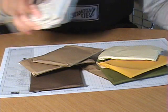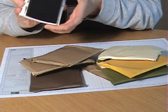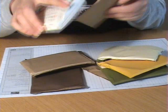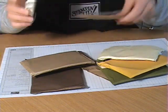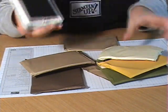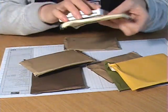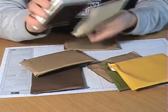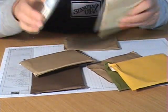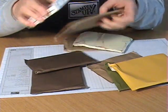What I like to do now is make them look aged by adding a little ink on the edges of them. And I just do this with a direct-to-paper technique with a couple of different colors. So it looks like they've been laying around for years. So I'm just taking a couple of different colors of ink and just rubbing it on the edge on all of these, to make them look really old and shabby. So go ahead and do that to all 8 of these envelopes that you've stuffed with cardboard.